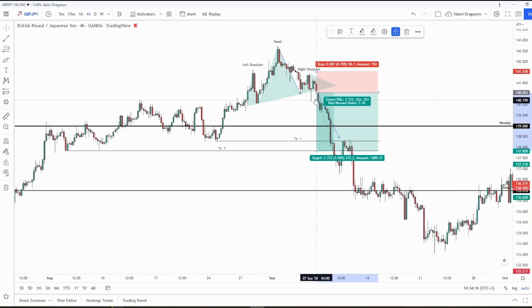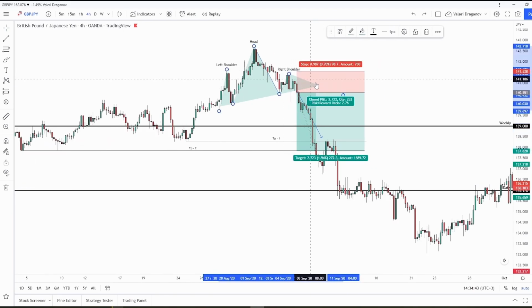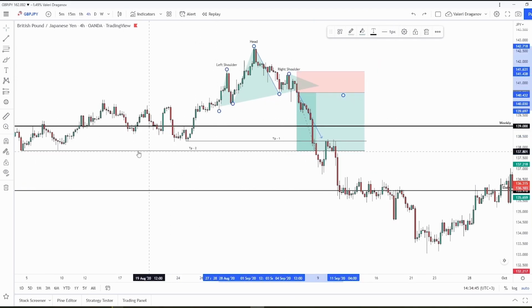And for the take profit, we measure the distance from the highest part of the head down to the neckline and apply it from the breakthrough downwards. And we again comply with previous strong levels. Here, this bottom for our first take profit. When the price hits our first take profit, we protect the deal. And then extend the second take profit down to the next bottoms.